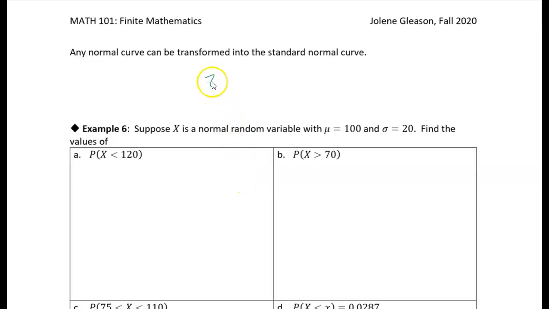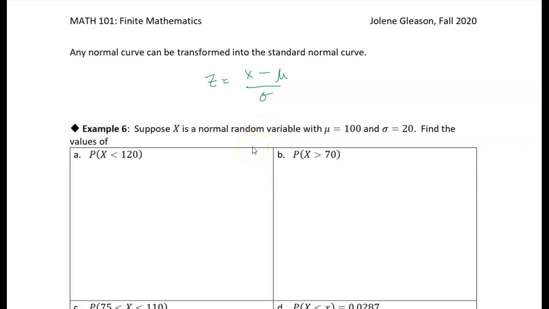And so I've already given this formula, but I'll give it again because it's important. In order to figure that out, we're going to figure out the difference between the value and the mean, and then divide by the standard deviation. Okay, and that'll tell us how many standard deviations that particular data point is away from the mean. Then once we have the z-score for an actual value, we can look it up in the table. Okay, and then we'll have the probability.